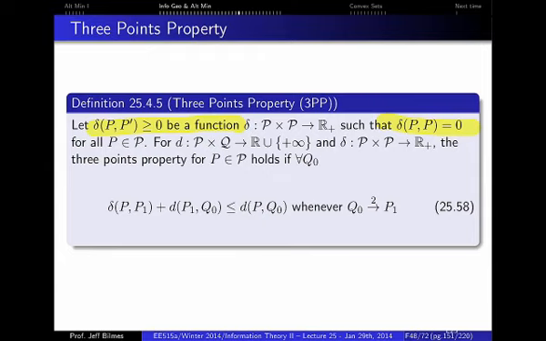And then we have the d that we're trying to prove the 5 points property on. And the 3 points property holds for p if, for all q, we have this thing here. And again, we've got one step of optimization. So it's still the case that we have to do one step of optimization. P1 has to be optimized with respect to q naught, which is expressed here. So this is sort of like a reverse triangle inequality.